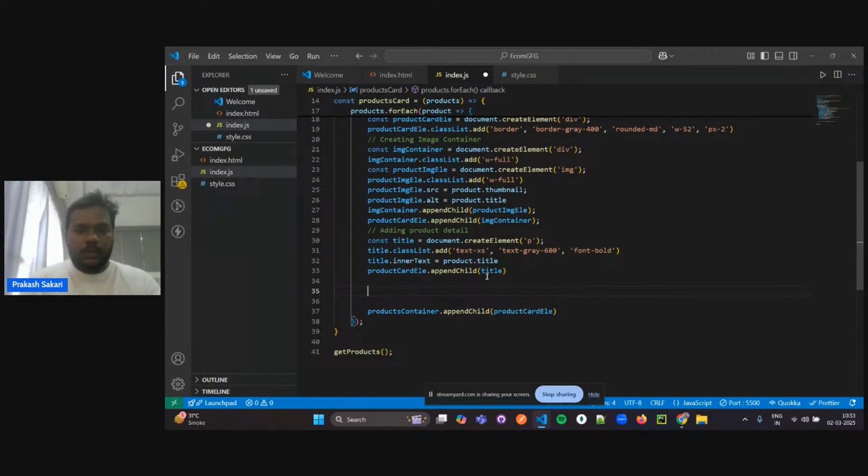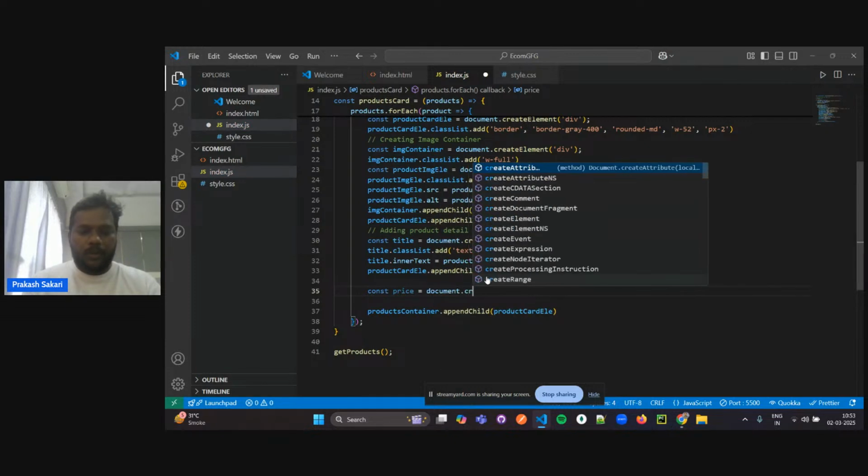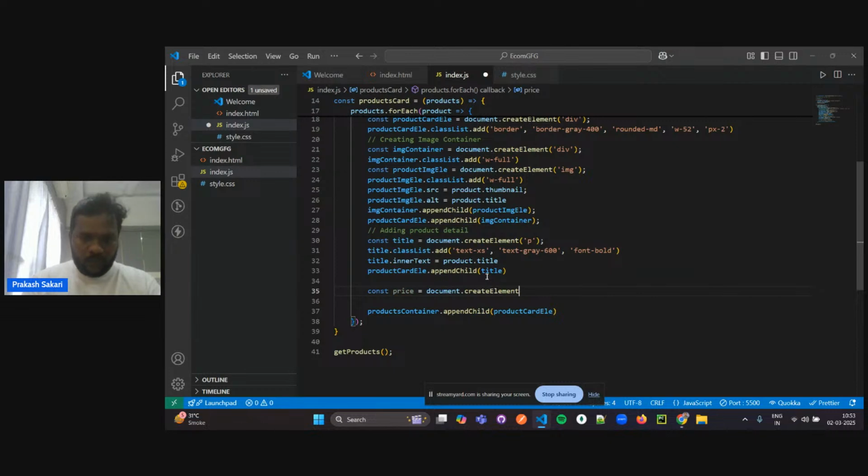So I'll just write const price equals to document dot create element, the paragraph tag, right?